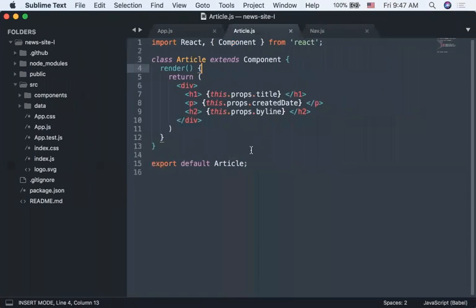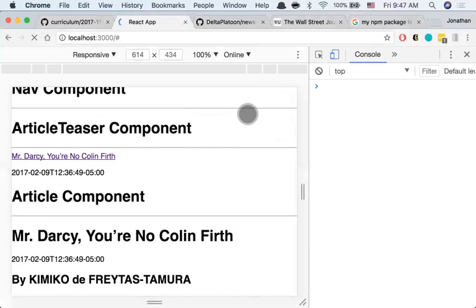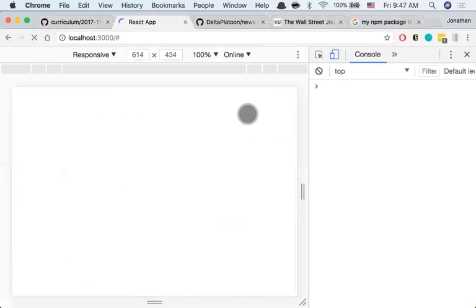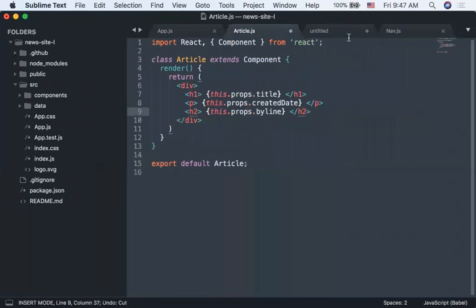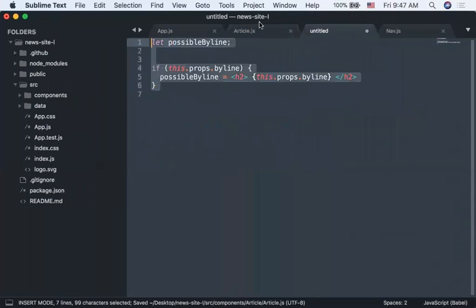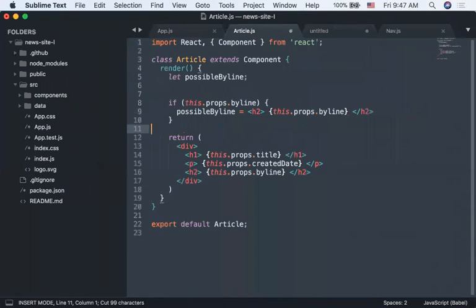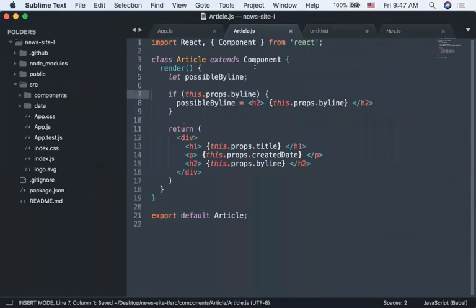Maybe they do. The point is, at some point you might not, unless it's some required data piece that you're getting from data. Yeah. As of right now, it looks like all of them do have a byline.